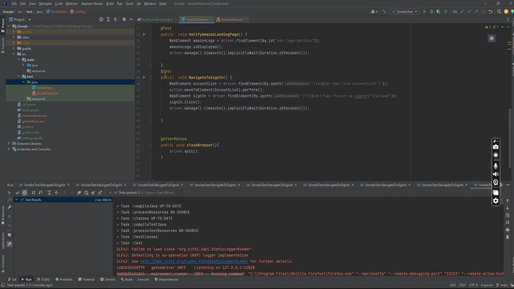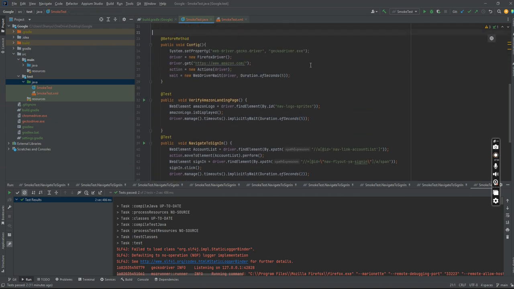It is the after method because it will close your browser after your test is run. And before method will run before your test starts running. So that is all about before method, test, and after method.